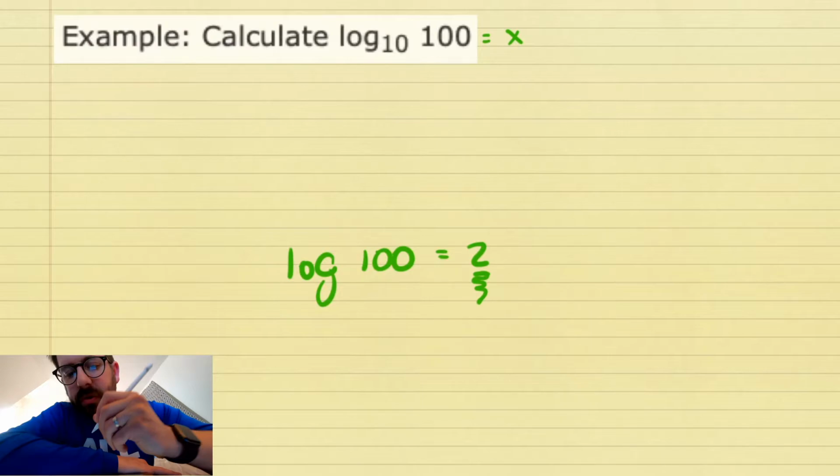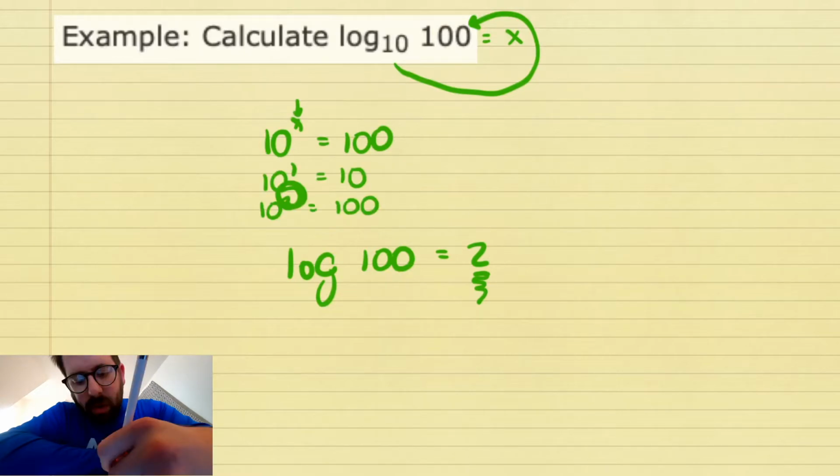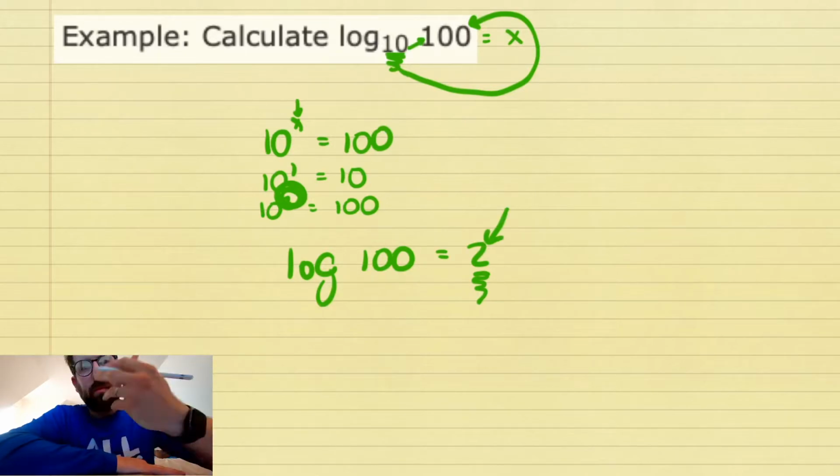It's a power of 10. That's easy. When you put an exponent on a 10, it's how many zeros you have after it. So if I put 10 to the first, it just gives me 10. If I go 10 to the second, it has 2 zeros, so it gives me 100. That's how I knew my answer was going to be 2, because a logarithm is equal to the exponent. It's the exponent you put on the base that would make the number next to it. What power do I put on a 10 that would make it 100? Well, it'd be a 2.